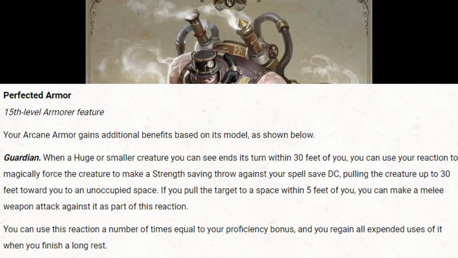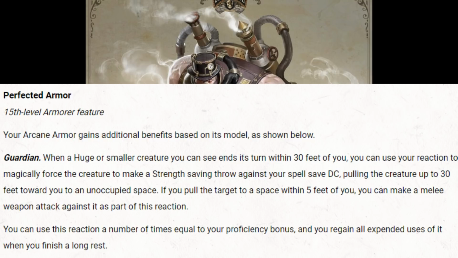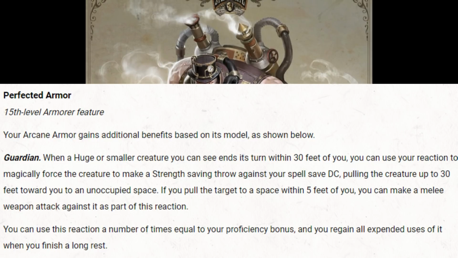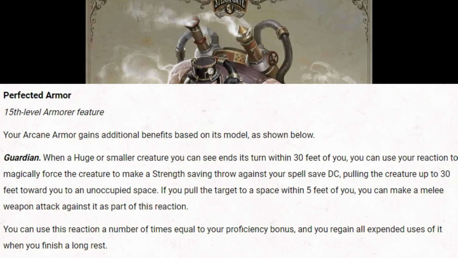The second is that we can only do this a number of times equal to our proficiency bonus. And even at high levels, we're going to go through that pretty quick. So we have an ability that's really limited in use. And even when you use it, it's going to use your reaction, and it might not work. So if it works, I think it's still pretty good. But the unreliability, along with the limited use, especially considering the level we are, this is a high level ability. I just don't think it stacks up.